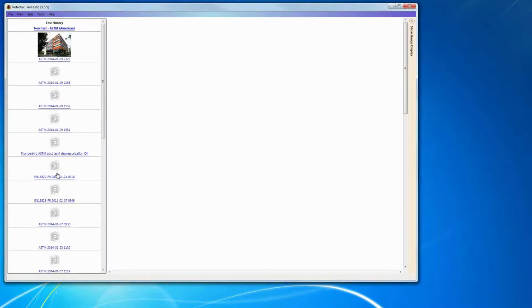Someone asked, does this software work with the DM2? Yes, it does. The development of the software goes back to the year 2000, when our first automated software came out, which was called, what was it called?